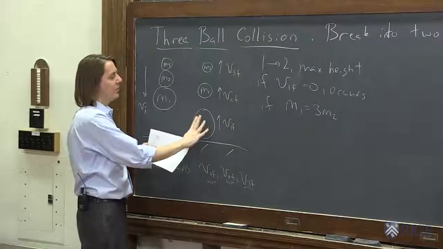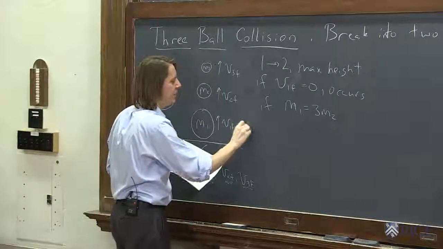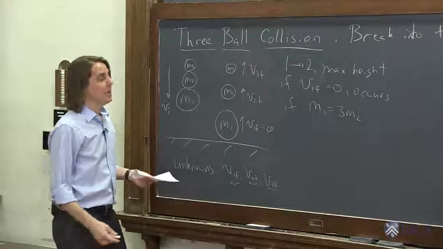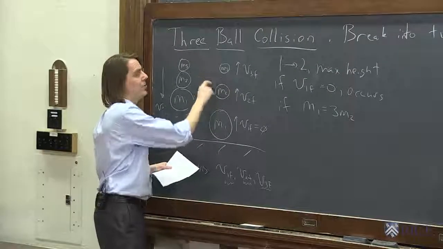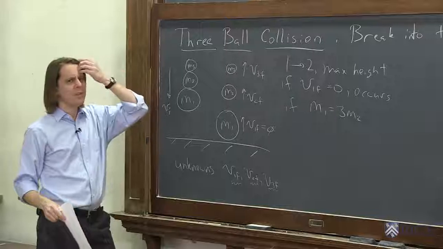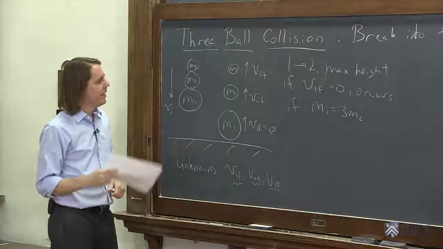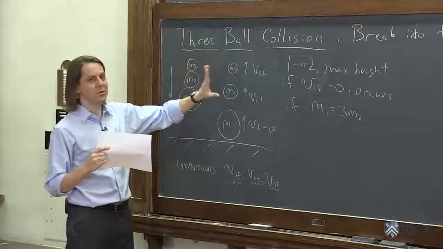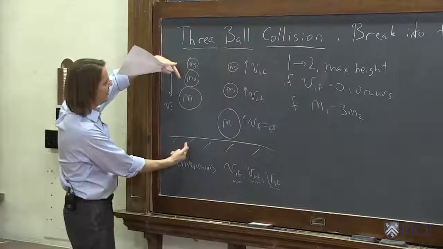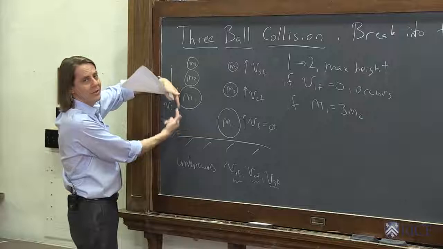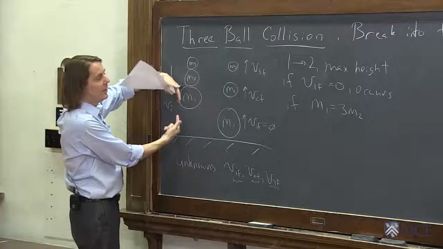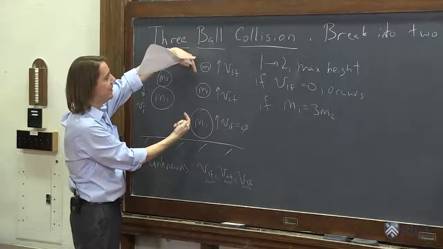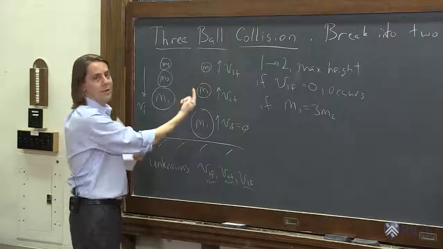Obviously we don't want this one to fly up anyway, so we'll keep that one equal to 0, and we'll keep this condition. Really the name of the game is to get this condition. What's the mass ratio of these 2? It's not just going to be 3 again, because it's a different situation. Here we had M1 and M2 going at the same speed when they hit each other, just opposite directions. Here they're not going at the same speed. This one is still coming down at Vi, but this one is now going up faster.